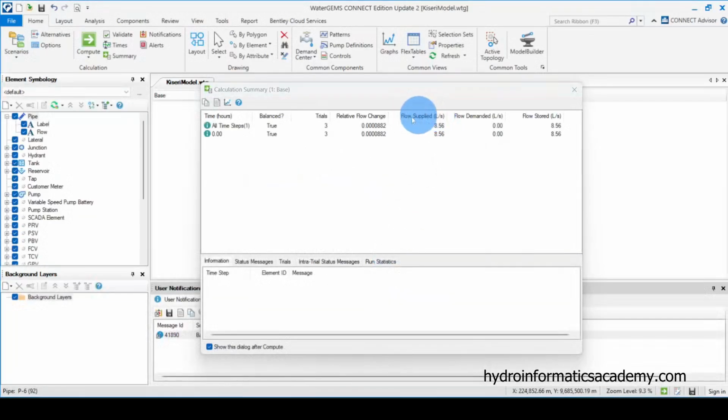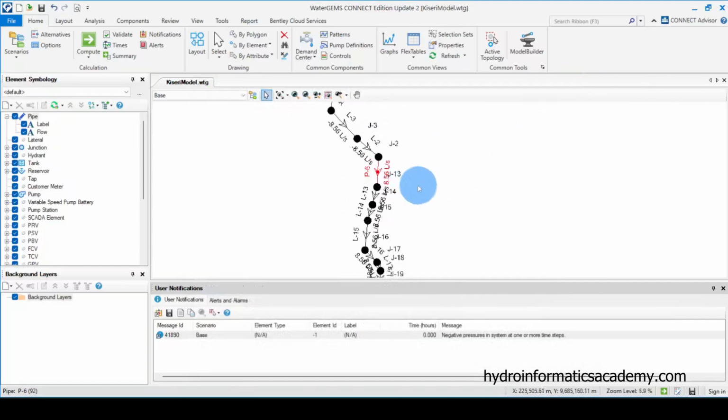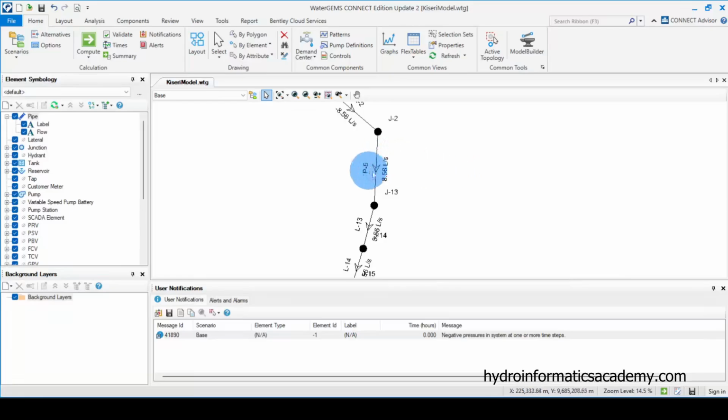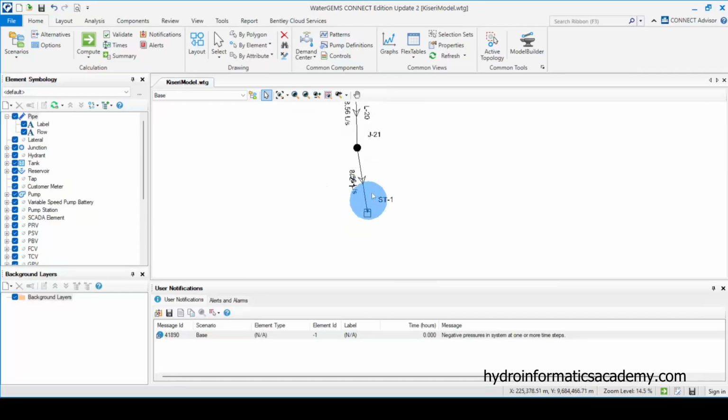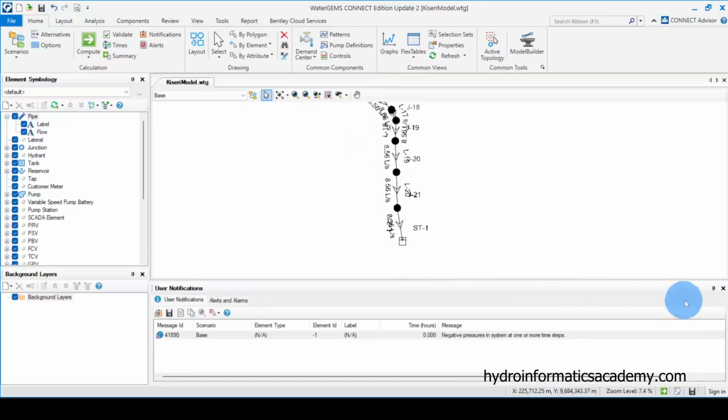at least for now, we are having that the flow supplied is around 8.51, actually 8.56. Then the stored value is again the same. So for now, at least we are having good results. Now that our pump is connected to this storage tank, we can see we have an amount of water that is stored at this storage tank here. Now, before I even move further, let me close this first.